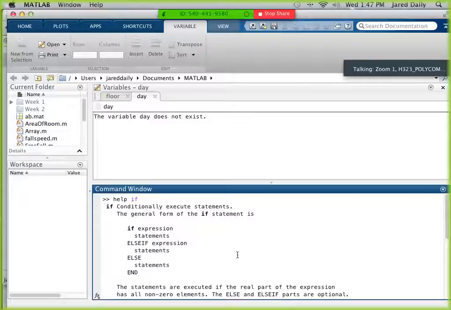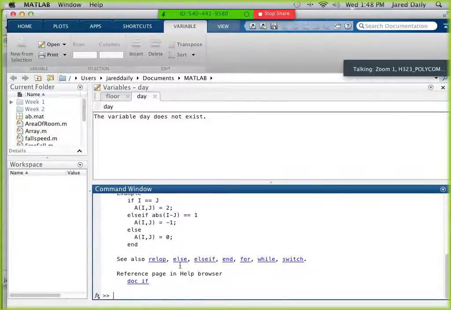So if you have this thing, you do this, but if you don't have that, then you can do something else. And that's what the else if is about. But then you also have else. So if, else, and then at the end of one of these statements, you always have to put an end, because this is like a little mini function within a function, or a function within your statements, whatever.